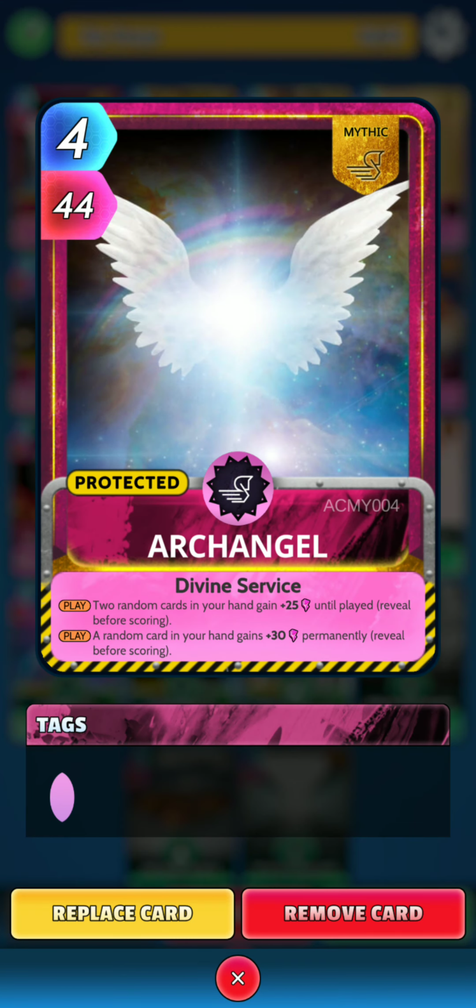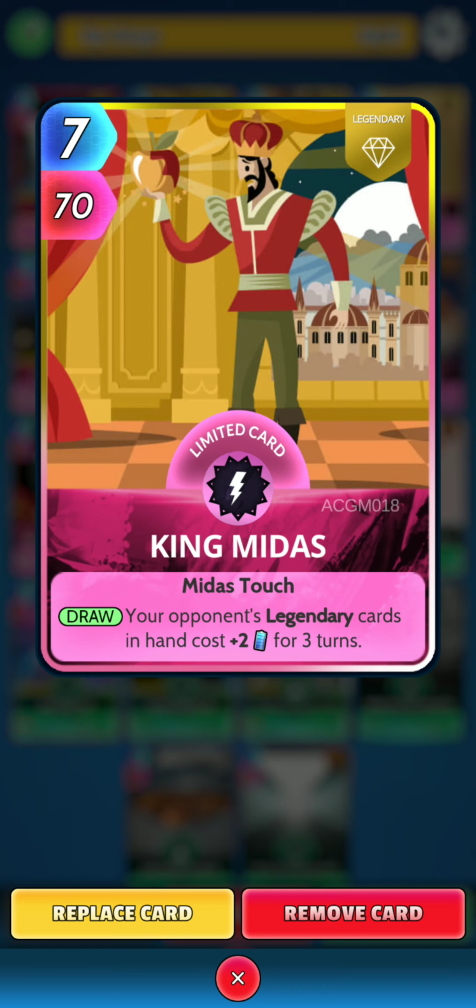So first up, the Mythic Archangel. On the play, 2 random cards in your hand gain 25 power until played, and also on the play, a random card in your hand gains 30 power permanently. Next we have King Midas. On the draw, your opponent's legendary cards in hand cost +2 energy for 3 turns.